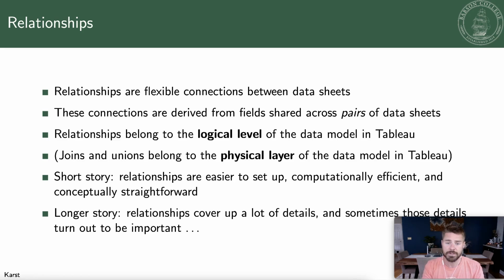So the end result is that relationships are typically computationally more efficient, they're faster, they're easier, and you don't have to worry about as many of the details as you would in typical joins. The downside that I found is that it covers up a lot of stuff. It does what it does really well, don't get me wrong, but it doesn't do everything. And because it doesn't do everything, we still have to learn about unions and joins, because a relationship won't cover all of our bases. So where relationships work, great. Where they don't, not so great. So let's see how that works in Tableau and do some preliminary digging.